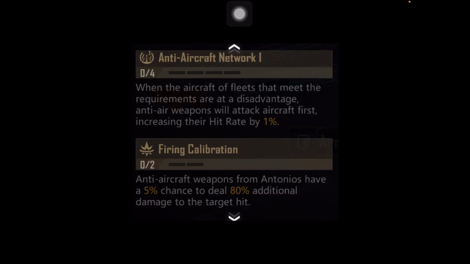And then we have firing calibration. Anti-aircraft weapons of Antonius ships have a 5% chance to deal 80% additional damage to the target hit. So this is interesting. And there's another ability that functions based off faction as well. 5% chance is quite small, but 80% extra damage is quite big, particularly on anti-aircraft weapons.